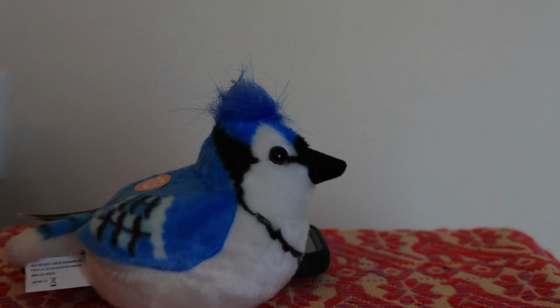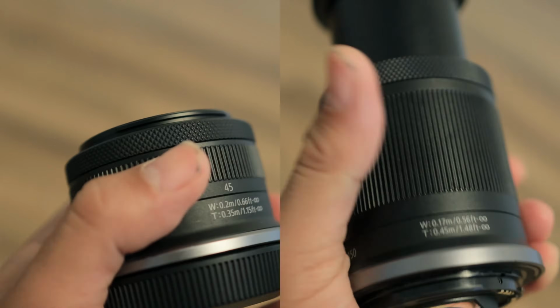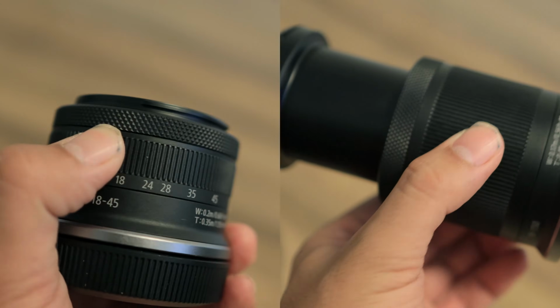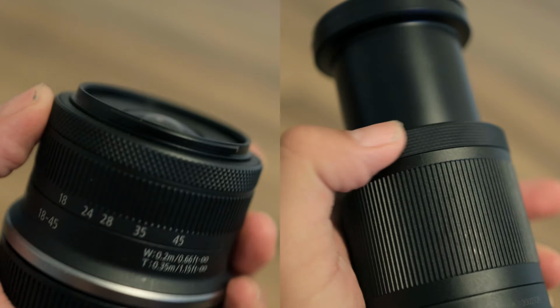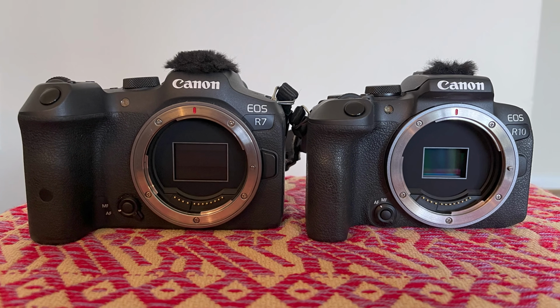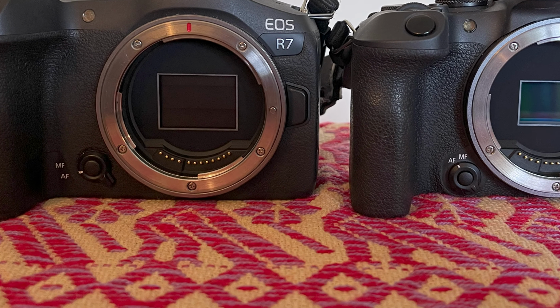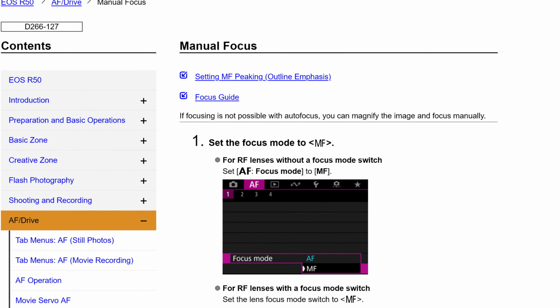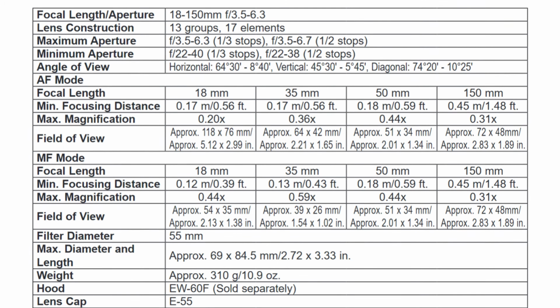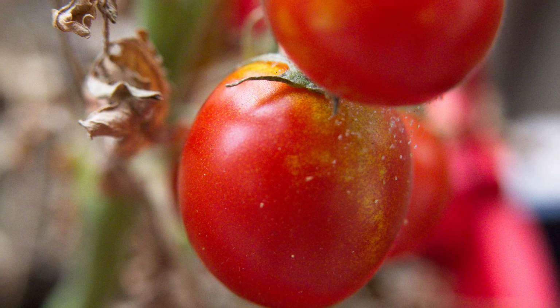Unfortunately, the aforementioned variable aperture rears its ugly head while zooming, and these darken pretty quickly, as seen in this table. Neither are weather sealed, or come with a hood or carrying case, and neither has any external buttons or scales. Both use the control rings as the manual focus ring, though you can still customize it. The R10 and R7 have an external switch on the front of the bodies for switching between manual and autofocus when using lenses such as this, but currently all other R series bodies require you to change the focus method in the menus instead. The 18 to 150 can reach a magnification of nearly half-life size, almost macro capability.